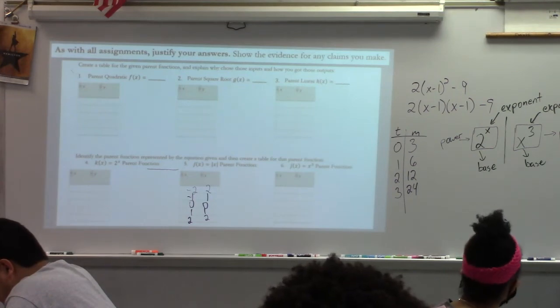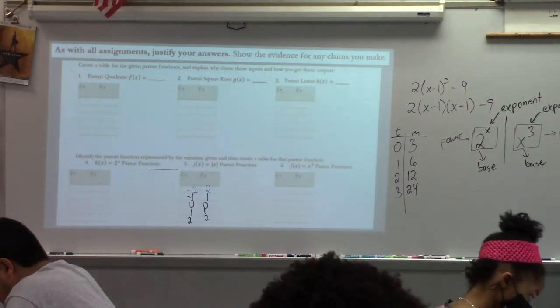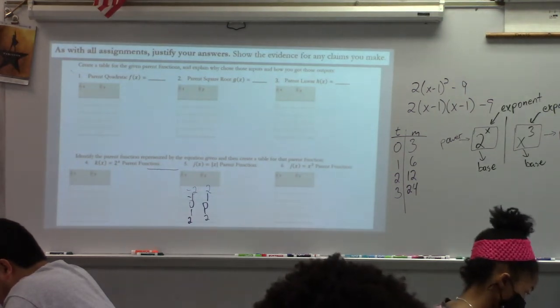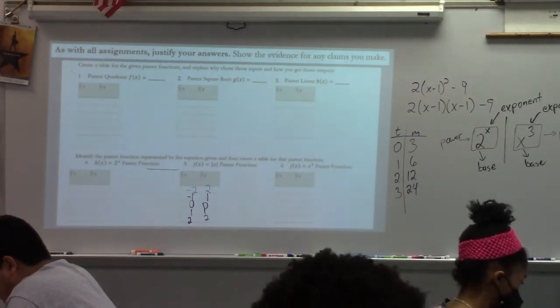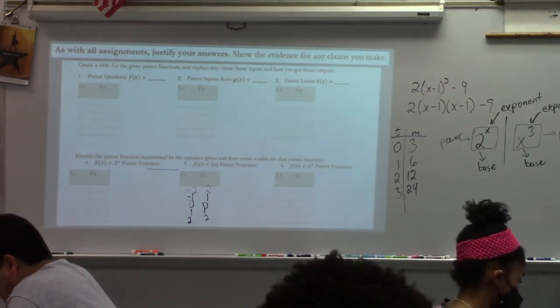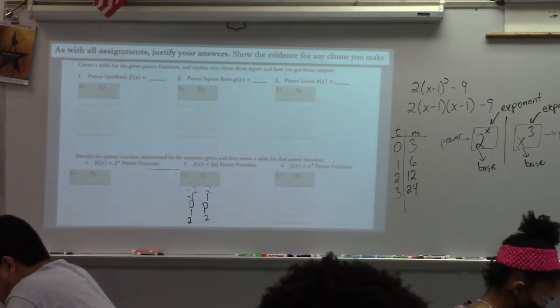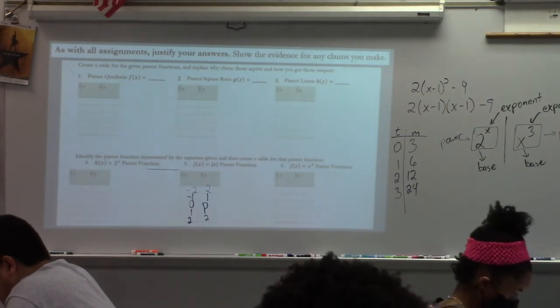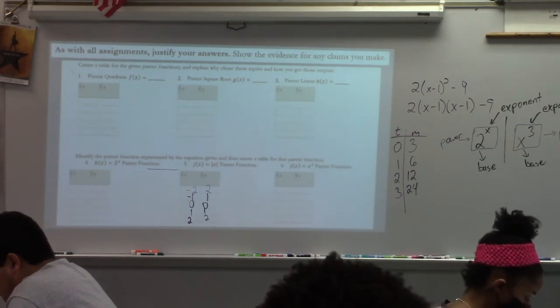Alright. And then don't forget number 4, what type of function is that? How do we know that's exponential? What's your evidence? Say that one more time. The x is in the exponent. That's what we want to notice, right? 2 raised to the x is in the exponent, which means we are repeatedly multiplying by, not x, 2. Aren't we?